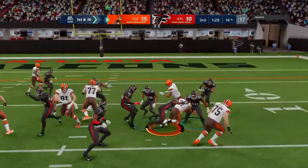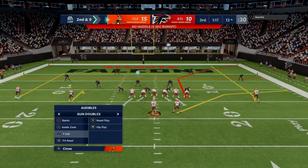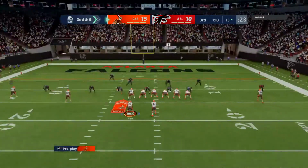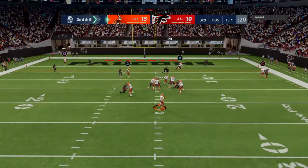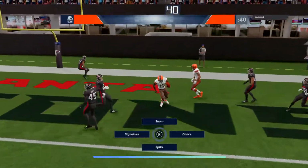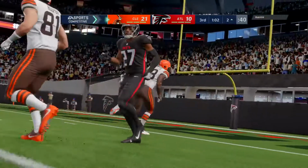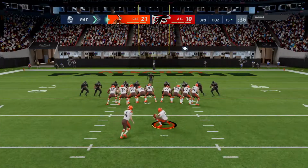On first down, they'll run with Hunt. And they get to him quickly here as he stops right around the 13. He was brought down on the stop, a 4-yard gain. Brings up 2nd and 9. On 2nd and 9, Mayfield flushed out right. And this is caught. Touchdown, Cleveland. Mayfield finding Odell Beckham with a touchdown pass. And the Browns take advantage of field position on the turnover to cash this one in.